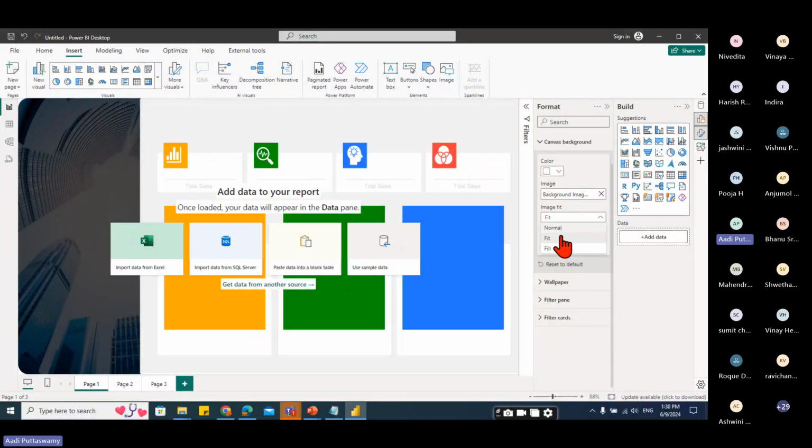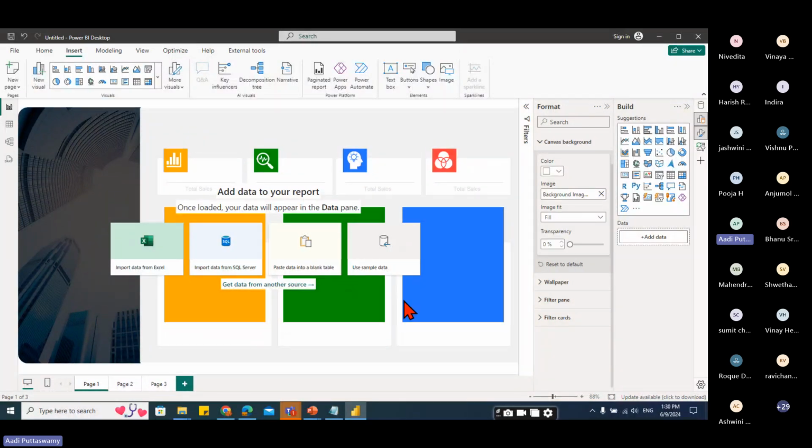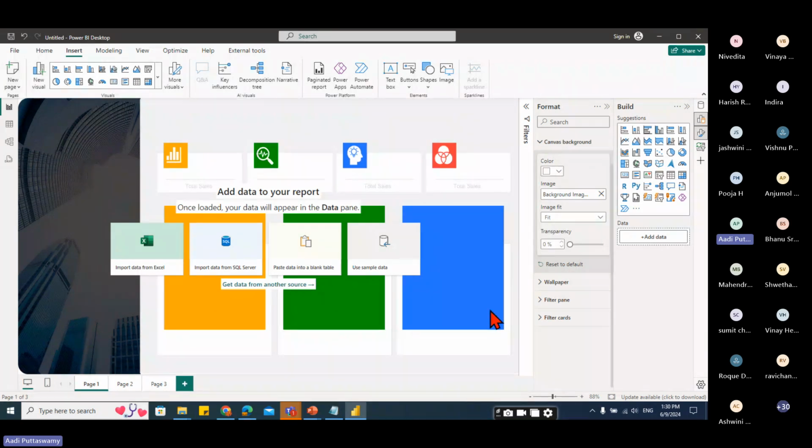But when I say fill, whatever image you have created, it will be exact. It will take here and try to fit to these edges from here till here. But here it's all by force and it's trying to fit. So you don't have to bother whether to select fit or fill. Anything which looks good, you just select that. Don't bother too much about this. That's it. Okay. All right.